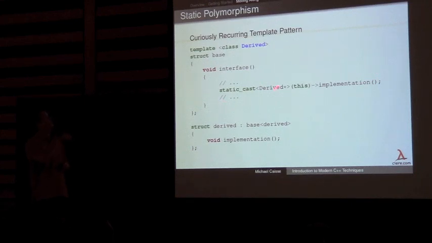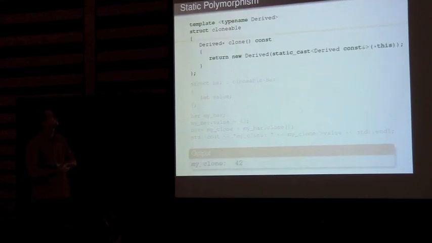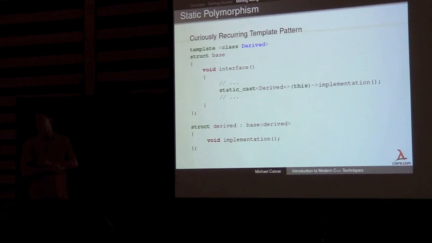So in the base class, even though it has no idea really what's going on, it's able to cast to the right type, call the method it needs, and now the derived type's implementation is going to get called. So this is the basic pattern. Let's look at a different example, though. So this can be inline, right? Yes, absolutely.